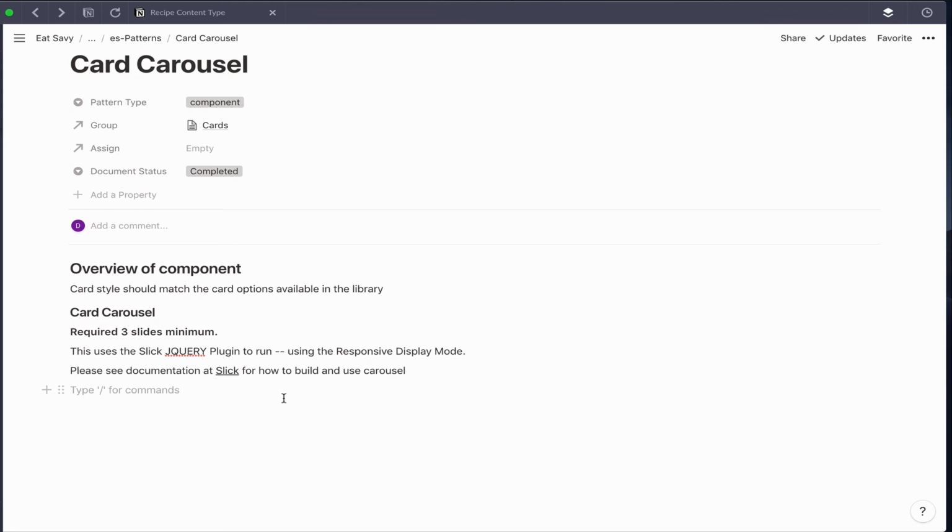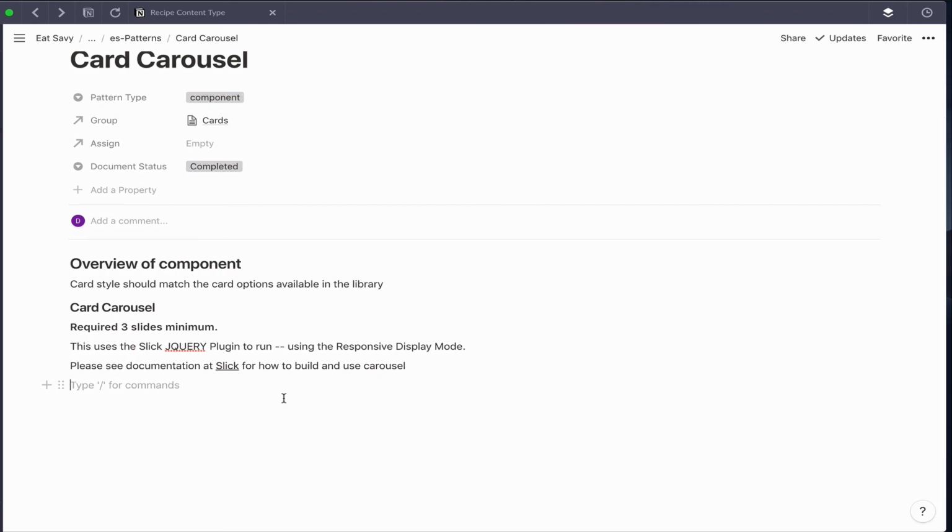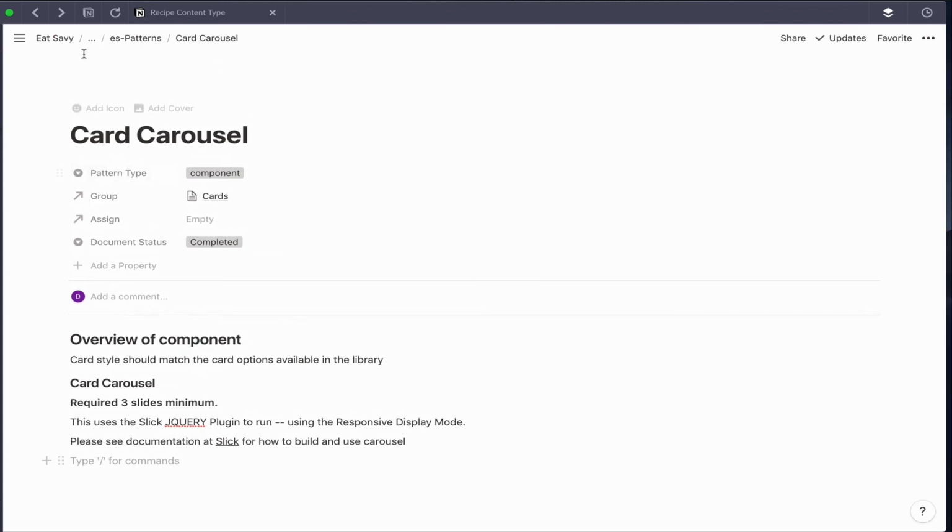JavaScript and I were not friends. We don't get along. We've tried. We've had many sessions together, and while we're in session, we understand each other, and then when session's over, we're like, no, I don't like you. You're not my friend. Go away. I can code in Java and PHP, but I can't do JavaScript. I don't know why. It doesn't work for my brain.